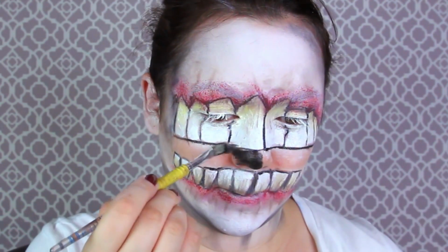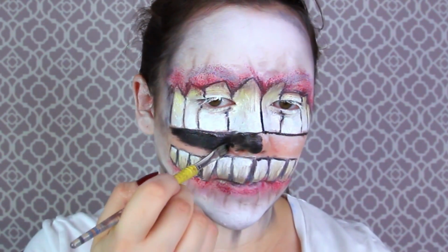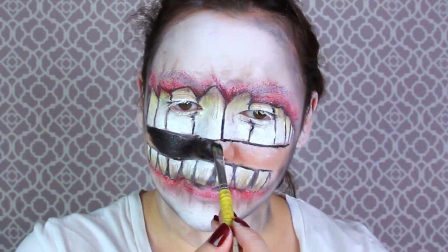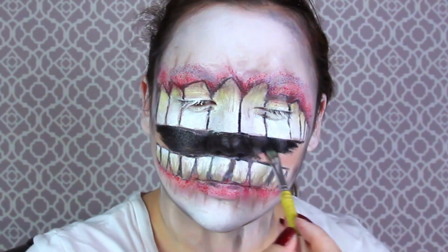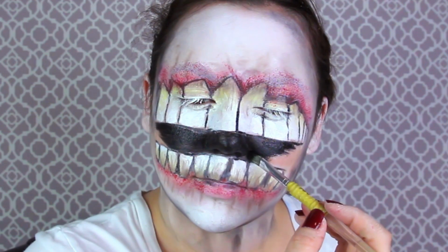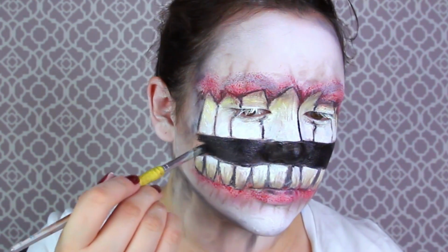We're going to use some black makeup and a paintbrush and start painting in the tip of your nose all the way across your cheeks, in the middle of these two sets of teeth that we just painted on. Make sure to go slow and steady so you don't mess anything up, because girl, it's hard to take black makeup off of things that you just did.